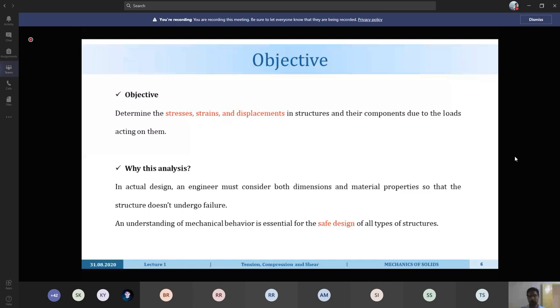Because whatever things you are going to learn from your next semester onwards, like analysis of indeterminate structures, then advanced structural analysis, like the matrix method of structural analysis, every course starts with this course, mechanics of solids. Basically, it started with engineering mechanics, but now from engineering mechanics you have advanced to this one, and now this will be the foundation stone for the other courses. So what I want to say is you should be thorough with the basic concepts from this course.